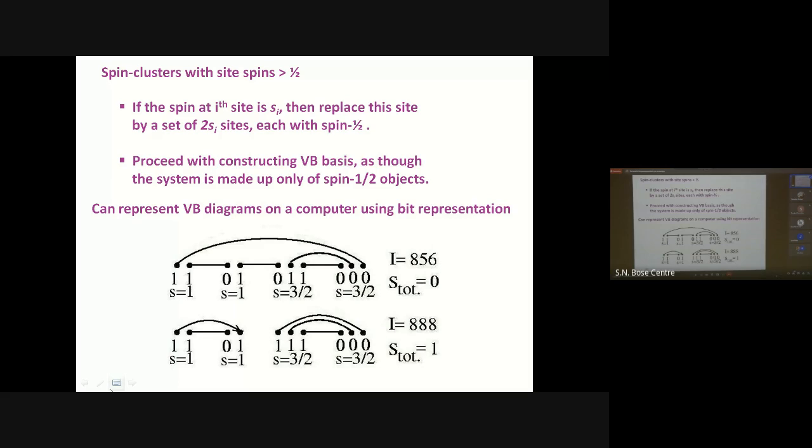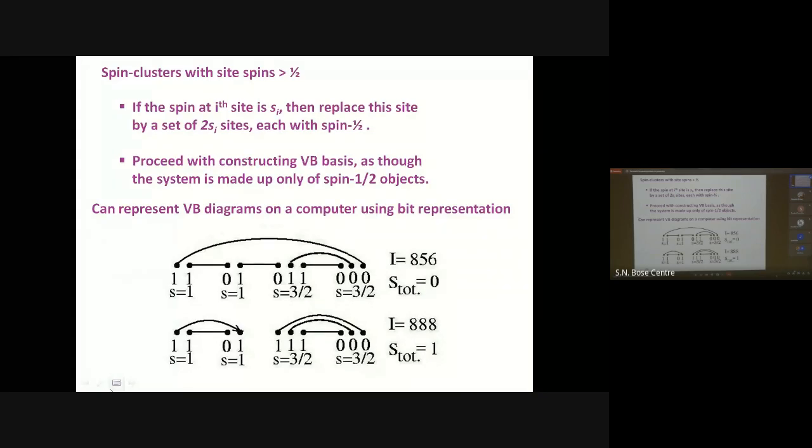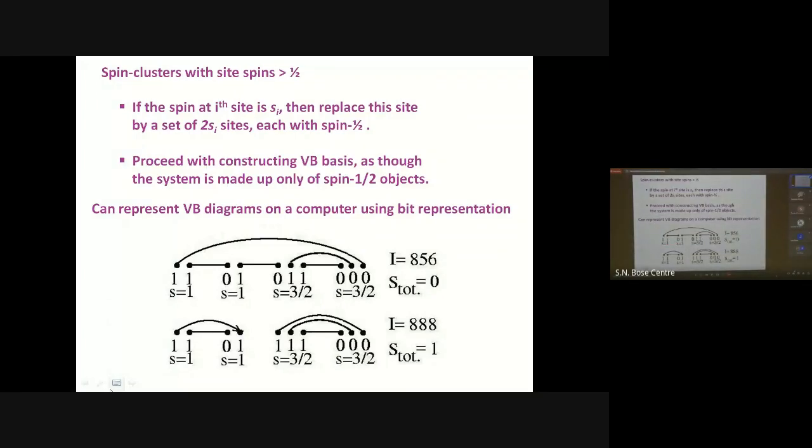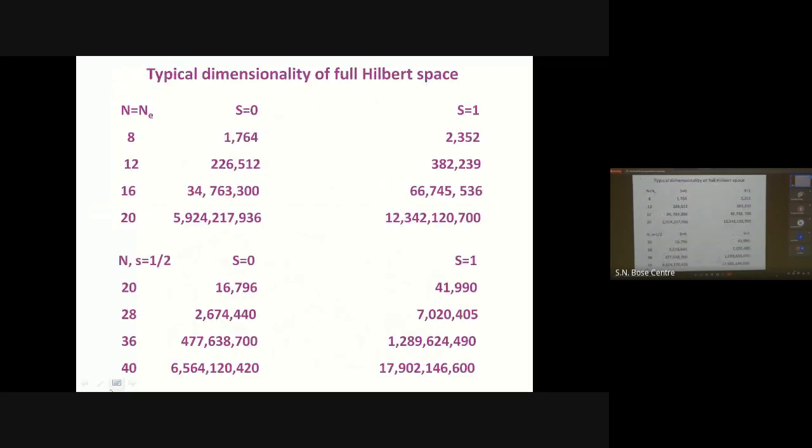So it's very simple. All you need to do is look at the bit pattern of the integers using the machine bit testing routines, and you will know whether a particular integer corresponds to a basis state of a chosen total spin. Once you do that, it's easy to generate, it's easy to manipulate, because any time a part of the Hamiltonian operator diagram acts, it's just going to reconnect these lines, because it's just flipping some bits. So 1 becomes 0, 0 becomes 1, and so forth. Okay, so that's quite simple to do.